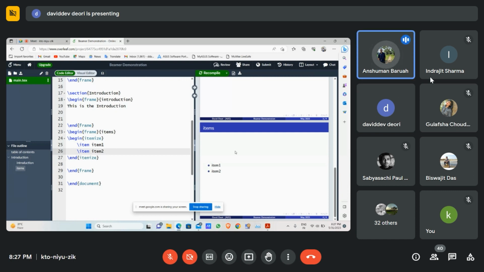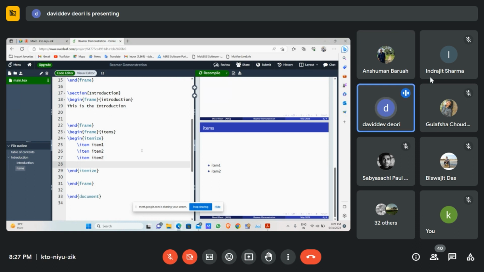Okay. So if you remember, whenever we are trying to present this, we need to have some animation so that it looks nice, right? So David, you can write 2 more items. Just copy and paste this entire item 1, item 2 again. It doesn't matter whatever is written there.